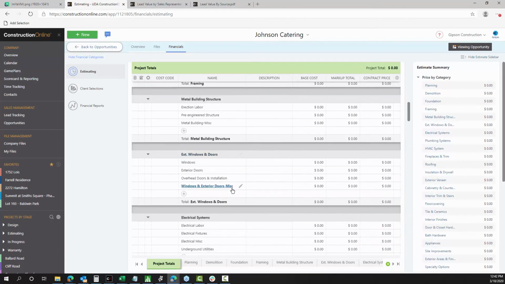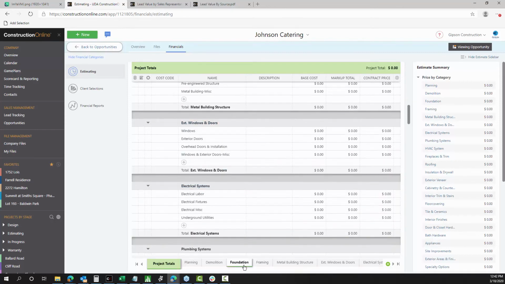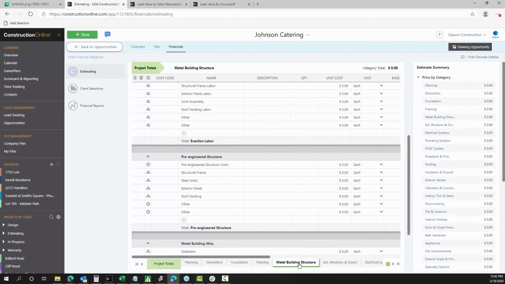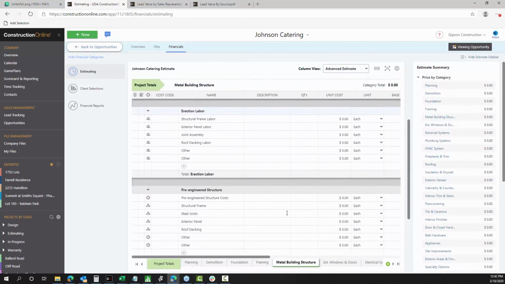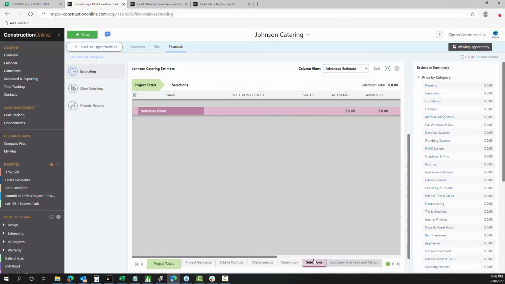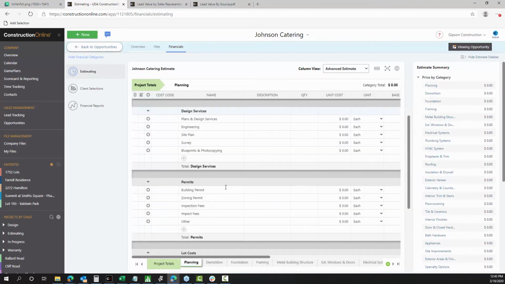And you can also enter things like allowance amounts for your selection section. So if you needed to note some allowances, you can do that on the estimate sheet or within your client selections area. And then you can also, when you're done, of course, generate a proposal and be able to track that within the opportunity as well. So you'll have some additional functionality within those opportunities.